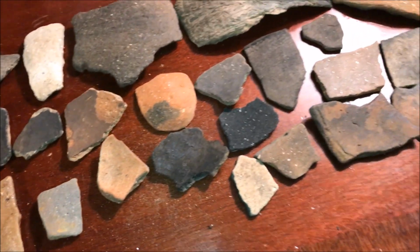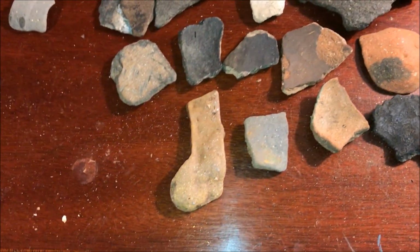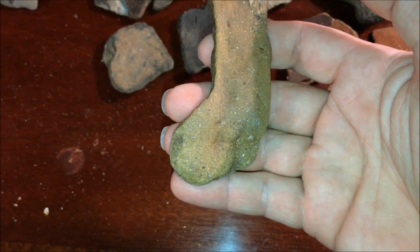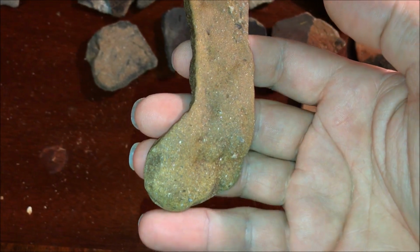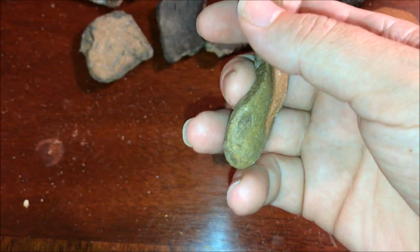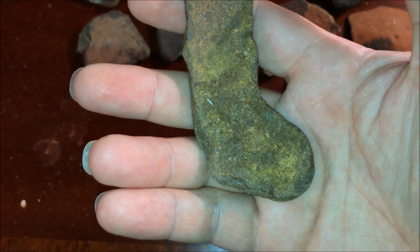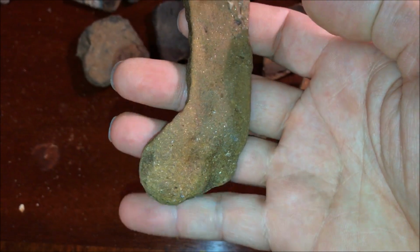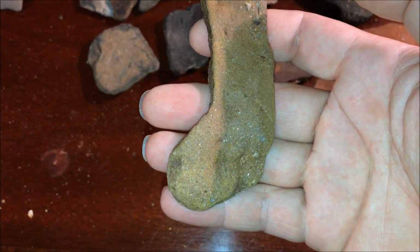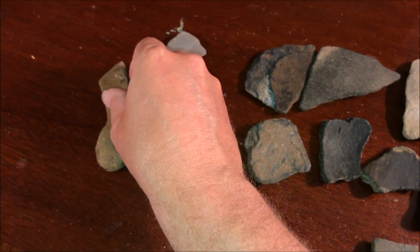But these are more authentic, and there's something about these things though. Especially this thing here. Looks like the kids were making musical notes back in 1303. Something about this piece of pottery though. It doesn't match up with any kind of design concept for a pot or something. Looks like it's been fashioned by the hands of mankind, for sure. Look at that. It's like they made a musical note. Like that one. Definitely like that one.